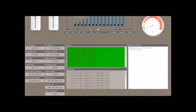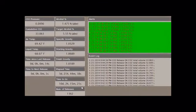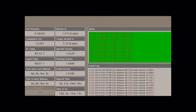The calculations section gives you a precision look at some of the more technical aspects of your beer. Each of these individual blocks can be moved around so you can position them in a way that makes sense to you. In your settings panel, you can change which calculations show anytime you want. Let's look at a few of the ones displayed here. All of these panels are updated several times per second, so the data is always current.